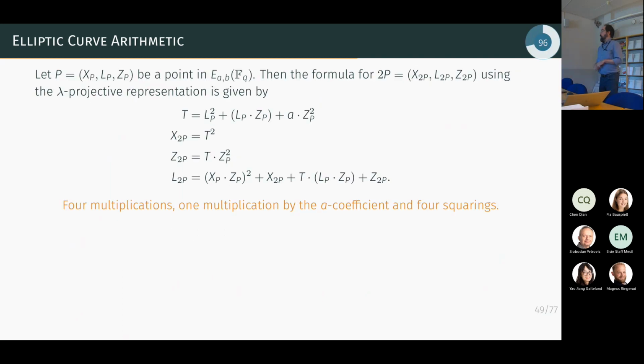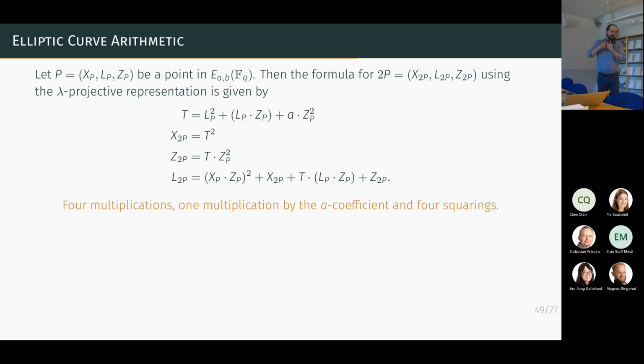So how to derive formulas? I won't derive all of them, I'll just show them. How can you obtain the point doubling formula? You pick the affine point doubling formula, you plug in the new coordinate system, you derive, you optimize the formula, and you get something like this. So it's point doubling in projective space. And of course, this might look like it's really easy. You can just invent any coordinate system and plug in different weights for the projective coordinates, for example, and then you get a faster point doubling formula.